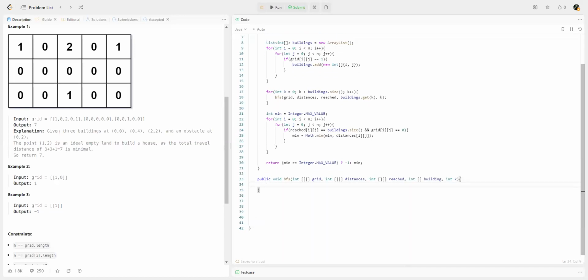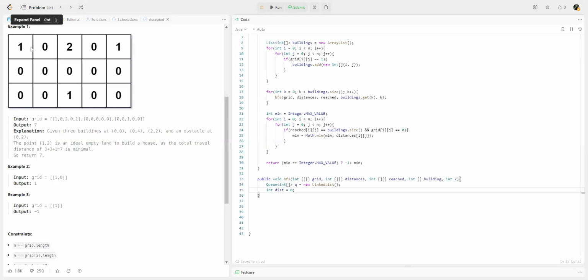Okay, cool now. So basically with our BFS, we're gonna use what, a queue, right? Like normal BFS, we're gonna use a queue. So a queue of int list, called queue, is just a new linked list, right? And then also we want distances, right? So I'll call a variable distance, which is what, one. Initially, I'll set it to one. I can even set it to zero and then change it in a while loop. It doesn't really matter. But basically, this distance is the number of moves we've made, right?